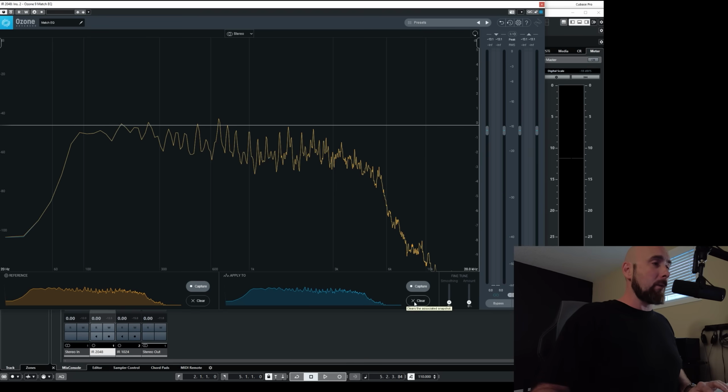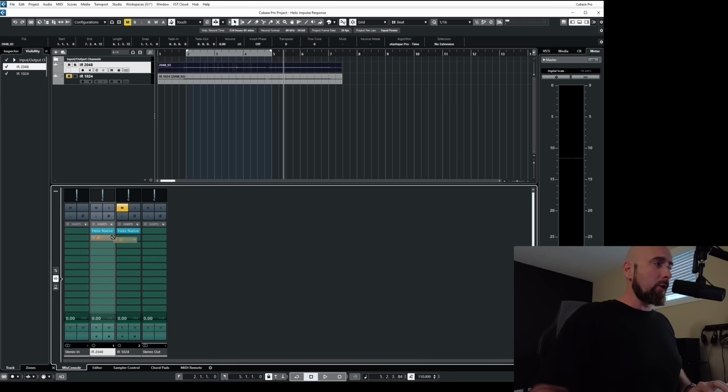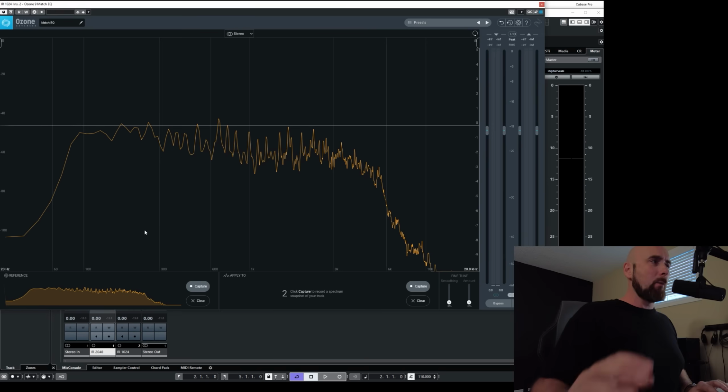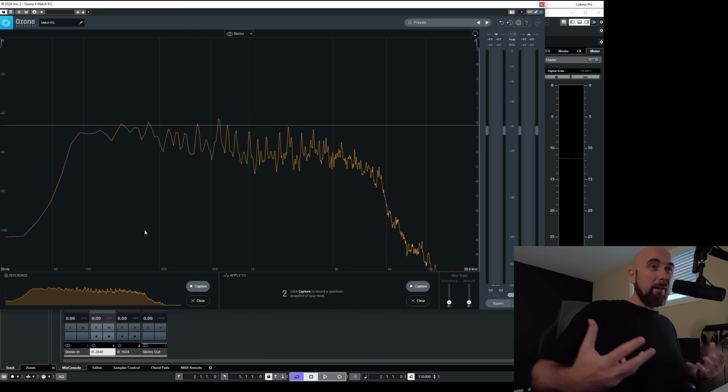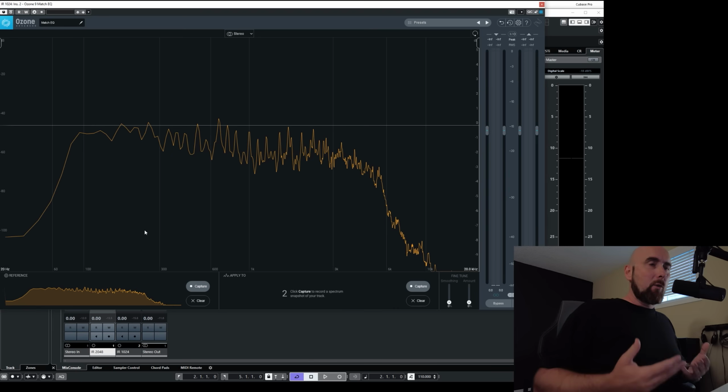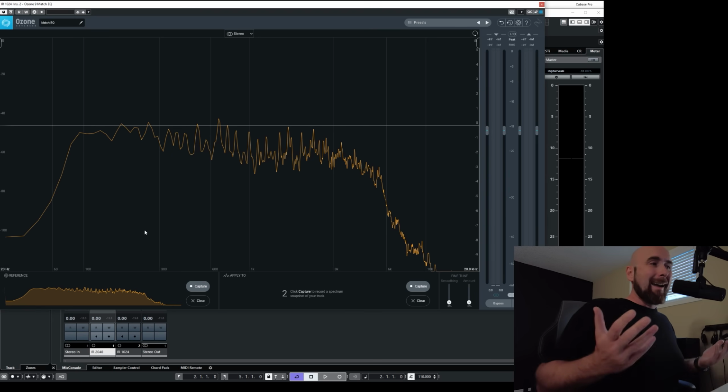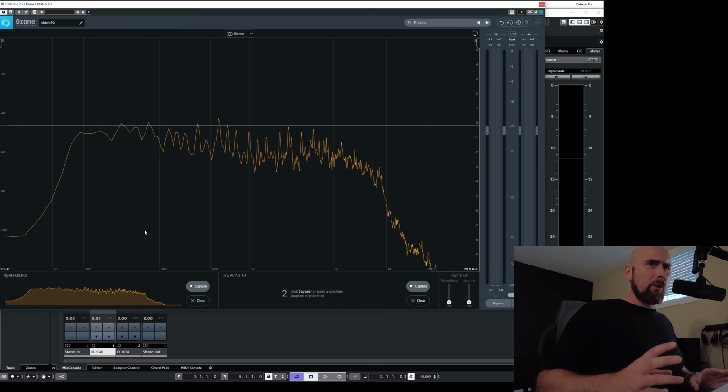So what we can do is clear this second capture. We're going to move this over to the track that's going to be the 1024 version. We're going to capture it again the same way. We'll do 3 passes through, and then I'll try to stop this at the exact time. And we'll see if the Match EQ then tries to correct it more than we saw with that particular pass that we just did. And that'll give us an idea visually of what the difference is between the sound of 2048 and 1024 IR blocks. I don't know how scientific this is. It's just something that I thought would be fun to give folks a visual of how things might be different.